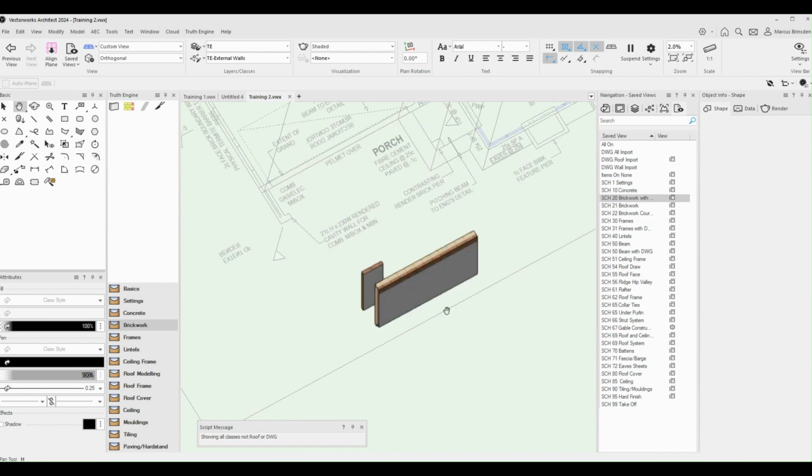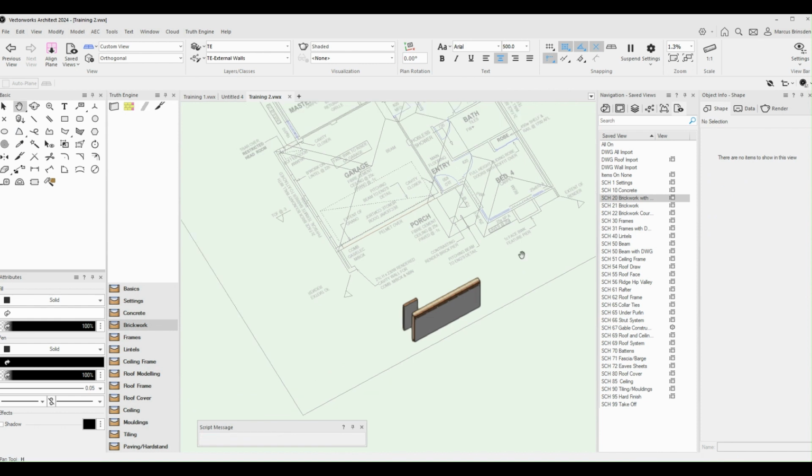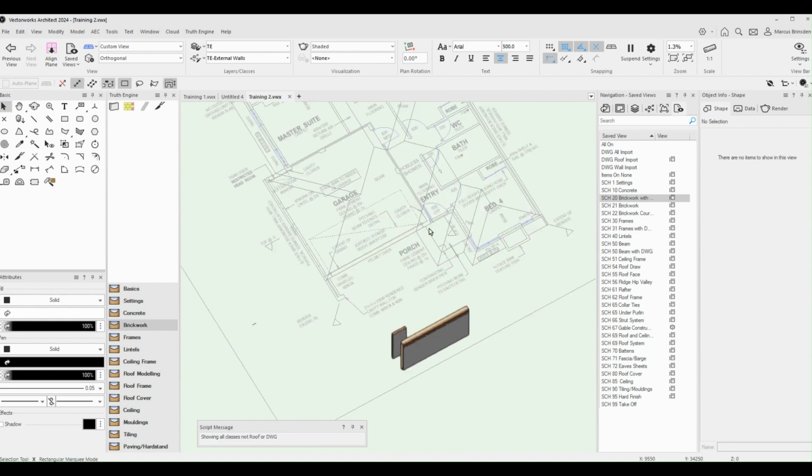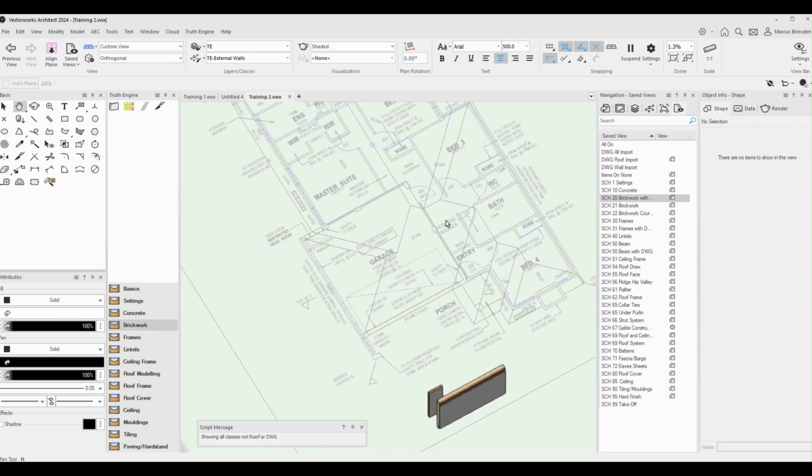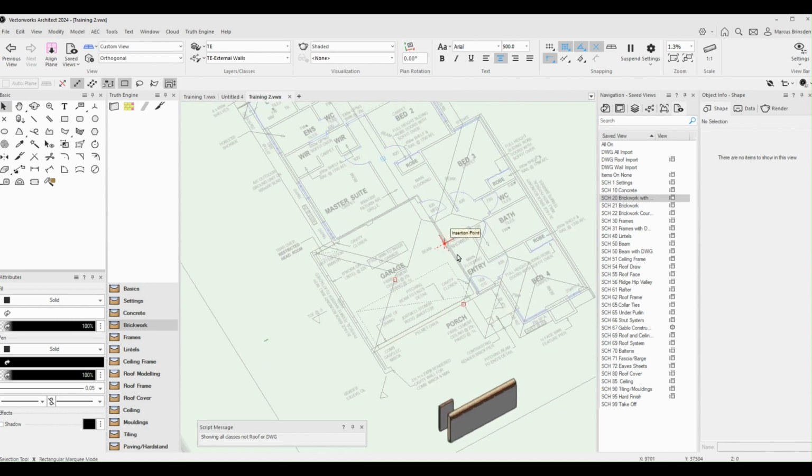Okay, so that's the basics of how walls work. When we actually start drawing some walls in this model, we'll go into all of the details and all the tricks that you need to know about how to model up this particular house. Lots of, in this case, for example, it's always a bit fiddly around the garages, so you just need to know what you need to do to get the brickwork modeled correctly.